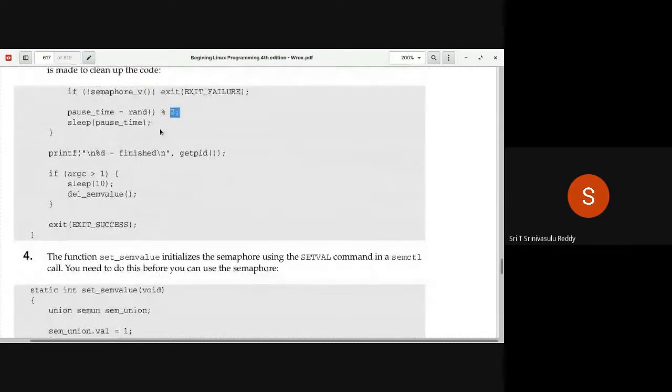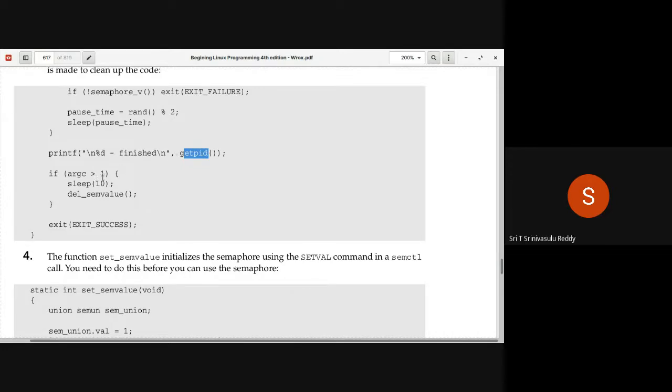Ultimately, after 10 times, you are simply saying finish. Which process has finished? You also print it with getpid, so that you know whether the process with O or the process with X has finished. But you can also print the op_char that you have printed, so that you know that particular process is finished.